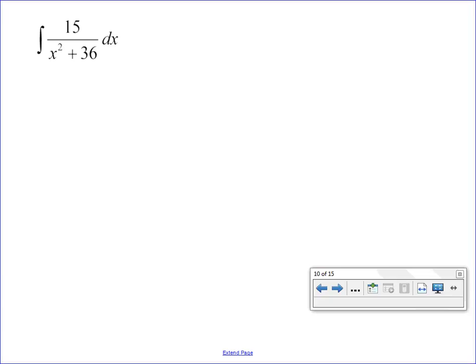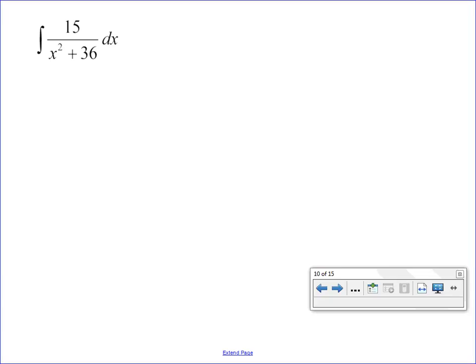So what's the natural log rule for differentiation? The derivative of natural log of a function is 1 over the function times the derivative of the function. That would spit out a 2x, right? And I don't care about the 15. We can move constants, multipliers, whatever we want. But I don't have an x. So what am I going to do?